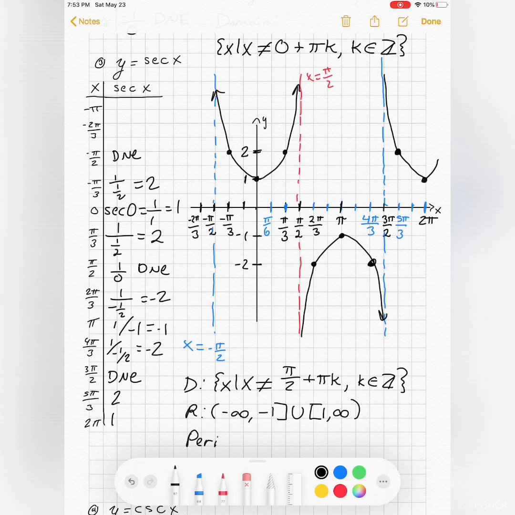Period. So the period, look, the period is not pi. The period is actually 2 pi. Because if I just showed a length of pi, I'd only have either the upright u or the downward u. Because I need one of each to establish the whole shape, the period is actually 2 pi. So notice that the period does not always match this number here, the distance between the asymptotes.